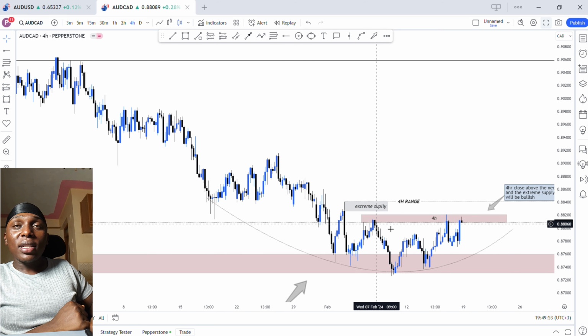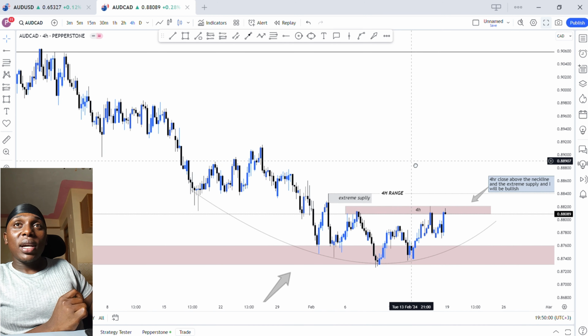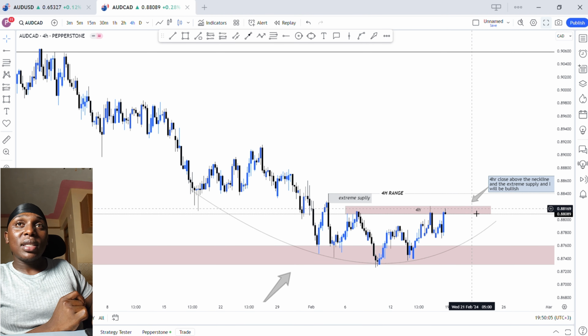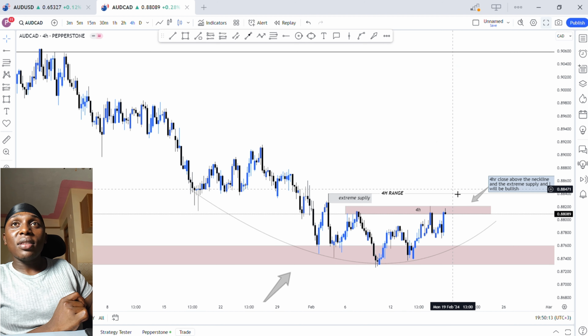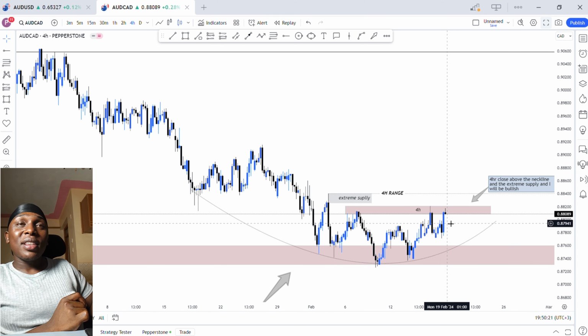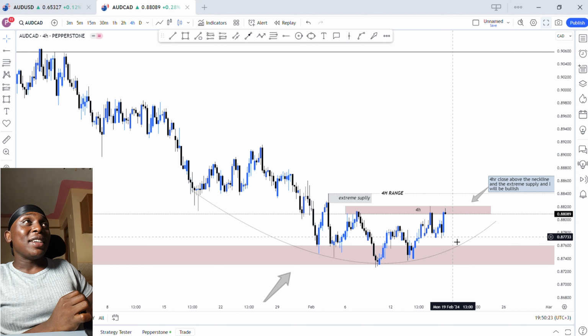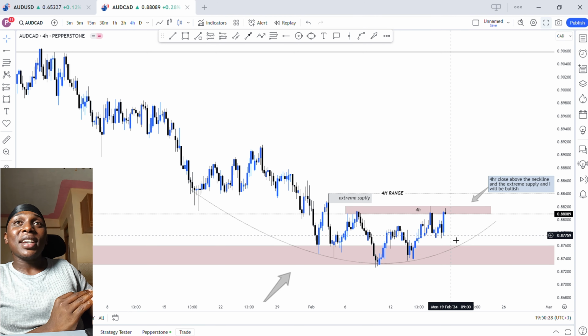and price is also forming this nice resistance zone right here. So for this coming week, I'll see how price will react around this 4-hour point of resistance, and if there's a nice rejection of this area, I'll take a short position. My stop loss will be somewhere around here or above this 4-hour range, and then my take profit might be somewhere around here. I don't want to put it way lower because this price is not giving me that much bearish energy. The energy is kind of getting exhausted.